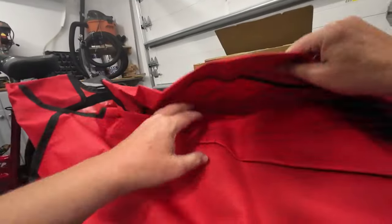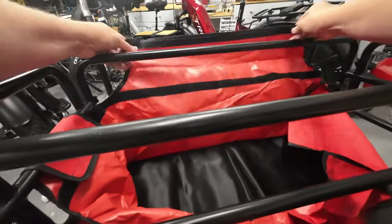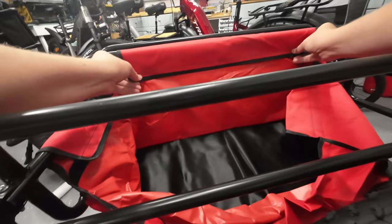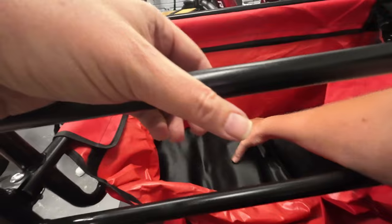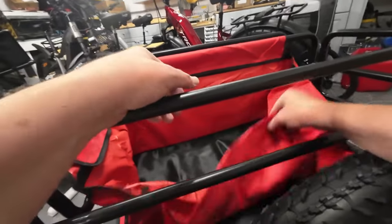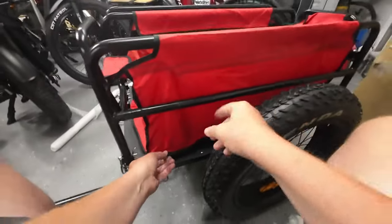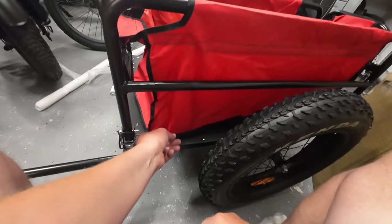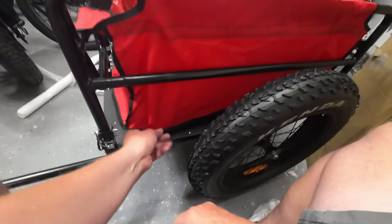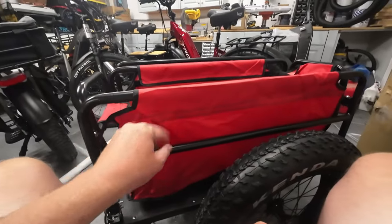We're not done — let's see how this bag fits. Going over this top bar — if I attach it to the Velcro I've got to pull this bag up so much that now it's not quite on the ground. It could have used like an extra inch. See on this side the Velcro is attached but the edge of the bag doesn't sit down on the bottom — it's raised up about an inch. So the bag didn't need to be any bigger; they just needed to place the Velcro about an inch taller. That's all that needed to happen.